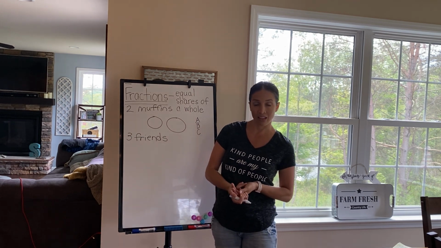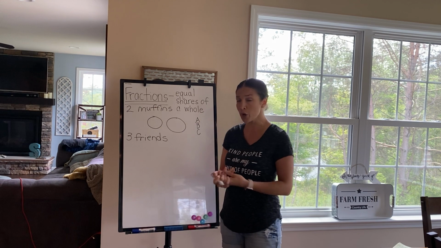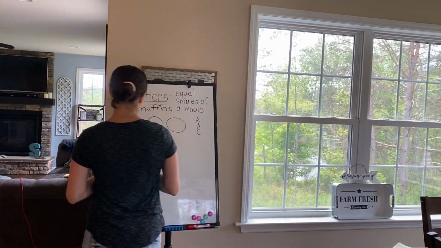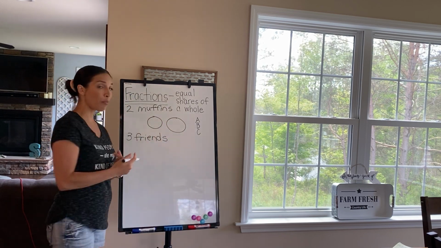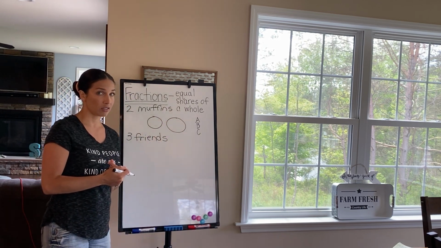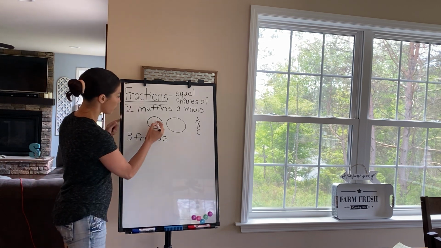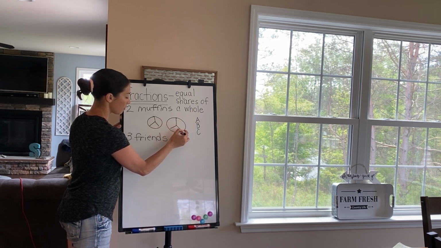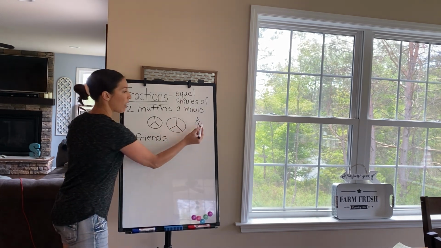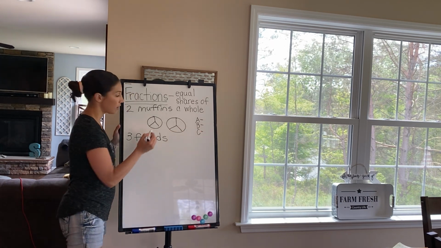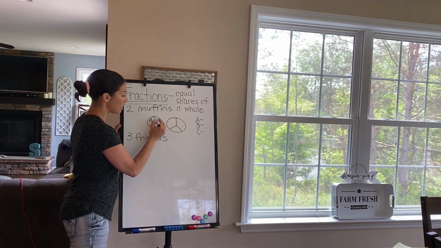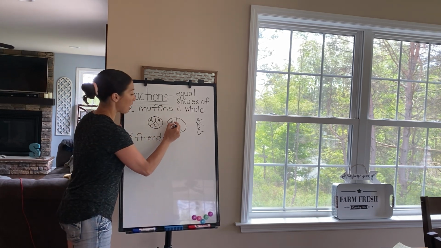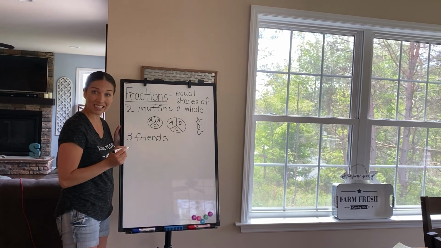So let me show you a way that you'd be able to share these 2 muffins with your 3 friends. What if I broke these 2 muffins into thirds, or 3 equal shares? Watch. And what if I gave my first friend A this piece, friend B this piece, and friend C this piece? And what if I did the same thing on the other one? Friend A, B, and C each get one of those pieces.